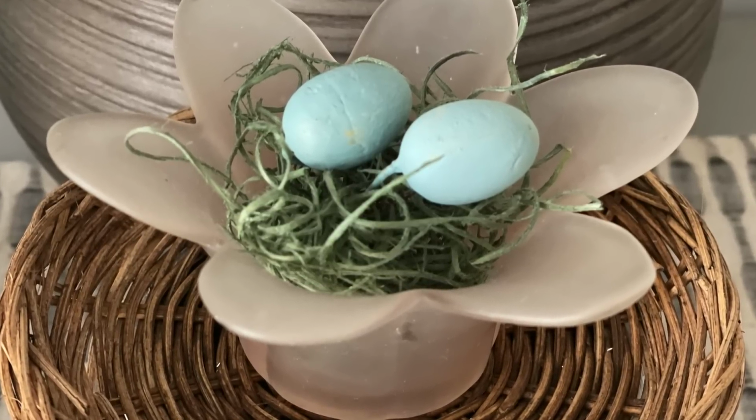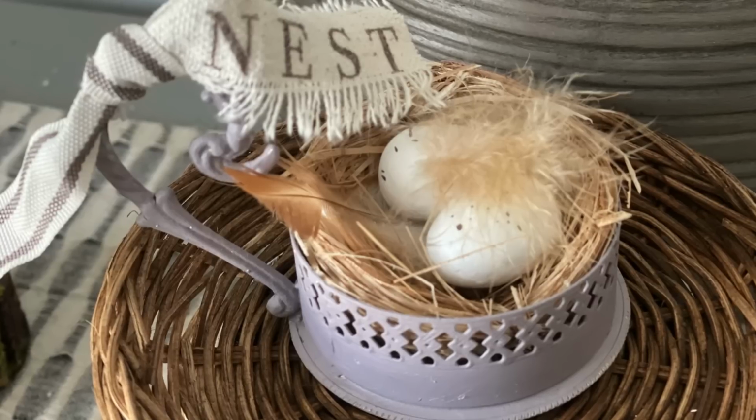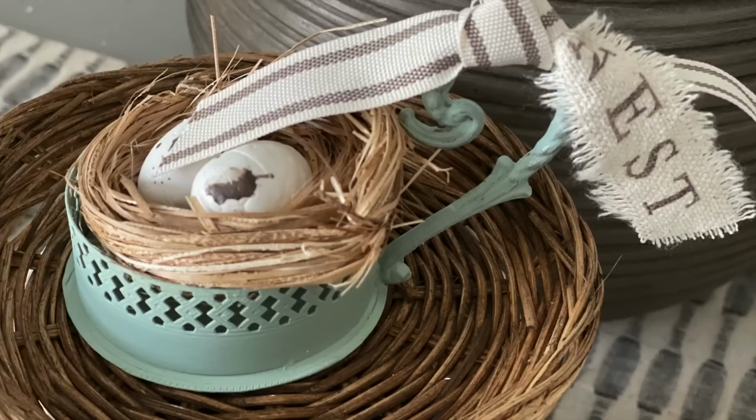These were the original eggs that were yellow, and I just painted them, and I am happy with my option for making back my money. What do you guys think?